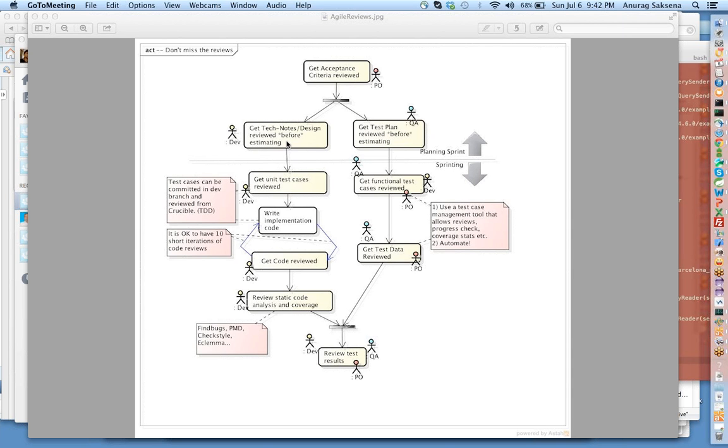That was the first review, then tech notes, design review, and then the unit test case review as well. It can be done by the peers in development. Please note that you haven't started writing the implementation code yet. Once the unit test cases are reviewed, they are good quality and they have significant coverage, then you can start writing the implementation code.